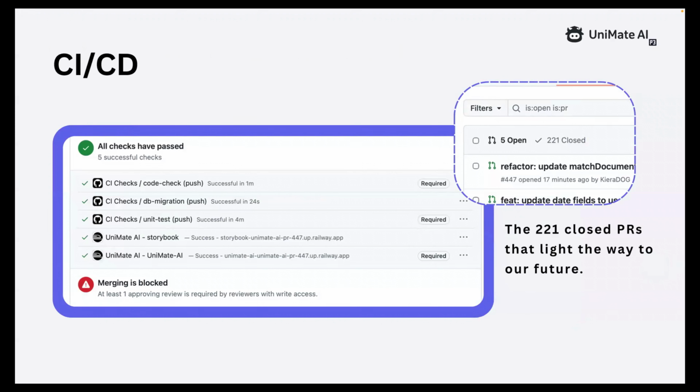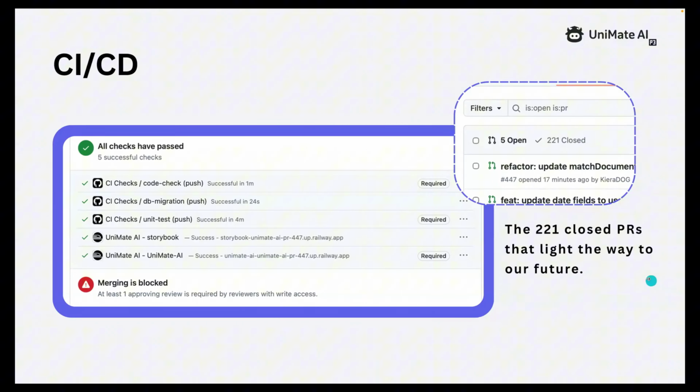Here's our CI/CD. We use trunk-based development with a protected main branch. Every pull request triggers the pipeline: ESLint, code style checks, TypeScript type checks, unit tests, and a preview environment, so reviewers can click through Storybook and the app before merge. A PR becomes mergeable only when all checks are green and at least one reviewer approves. On merge, we auto-deploy to production, which lets us ship changes anytime with confidence.